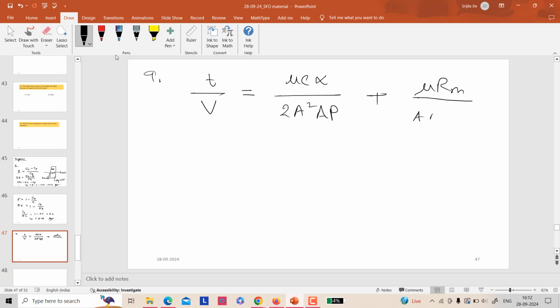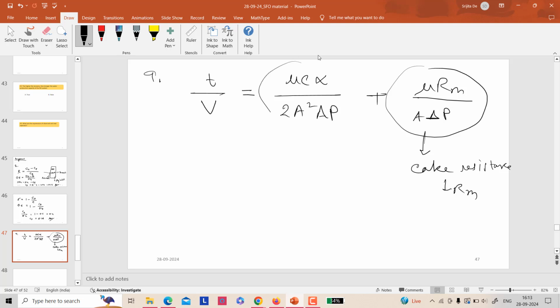The question itself says that the filter resistance is negligible. That means the membrane or filter resistance is negligible, so we can neglect this portion.